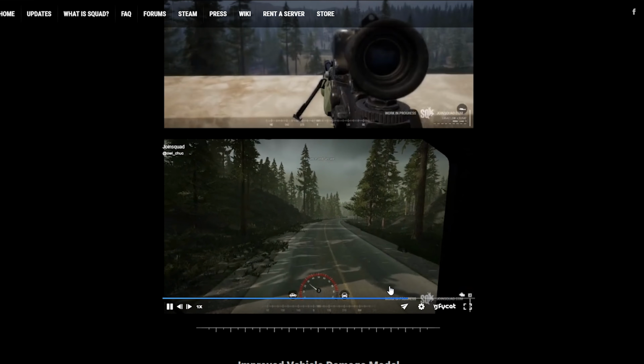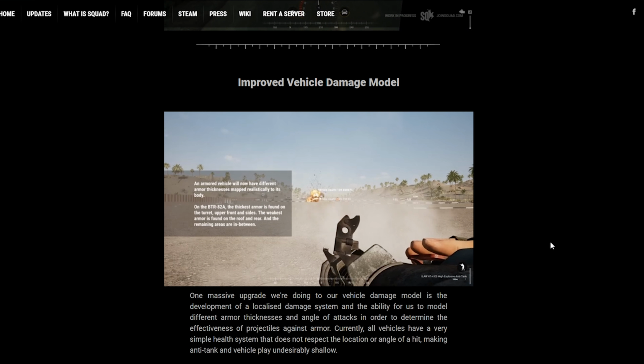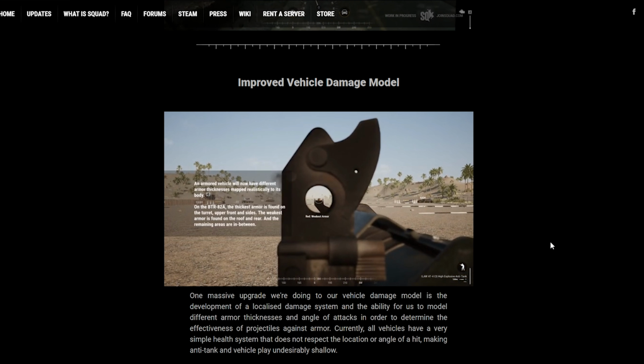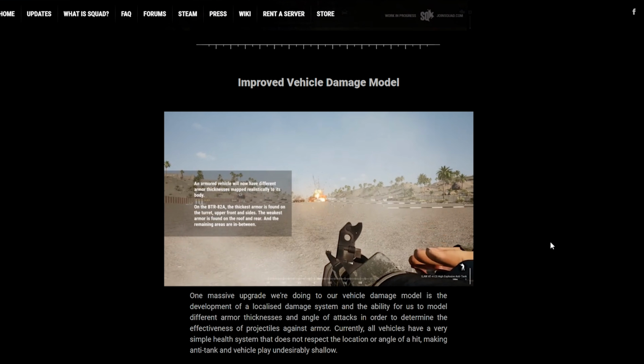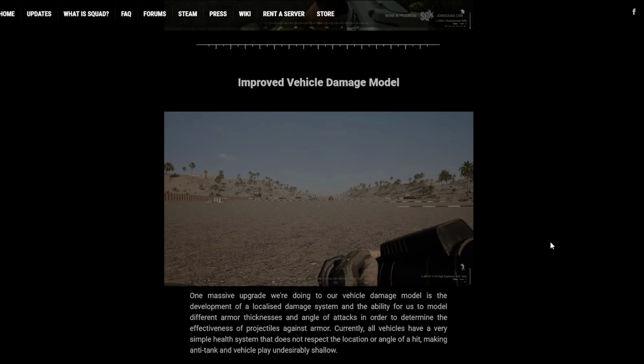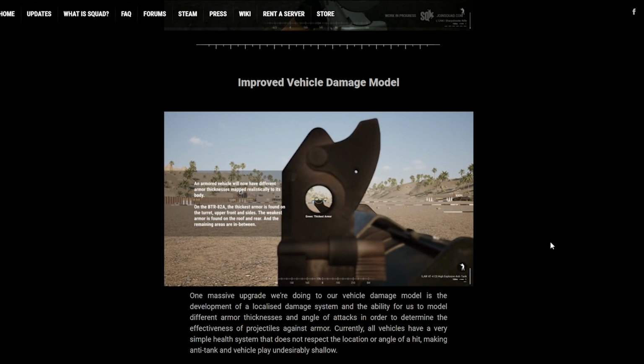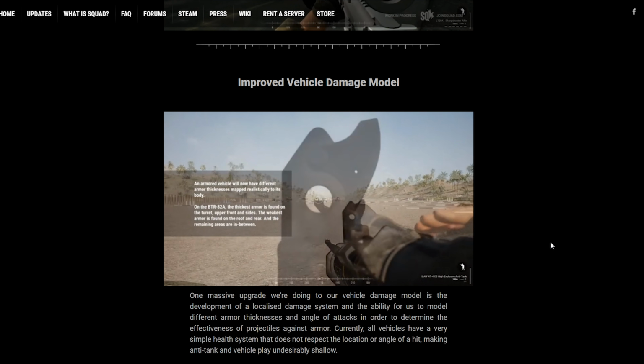All right, so another huge update. Improved vehicle damage model. They're going with a realistic armor penetration system, where the angle of the hit, the caliber, and the area that you hit the vehicle matters, right? So front armor, side armor, top armor, turret armor, right? Those are all going to have different thicknesses that can be penetrated by different rounds and explosives, right?